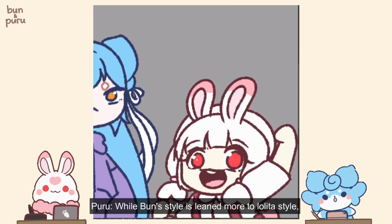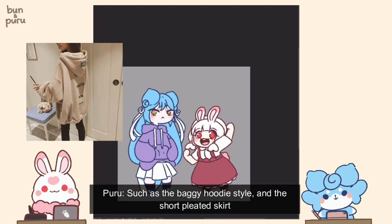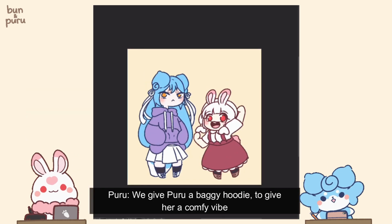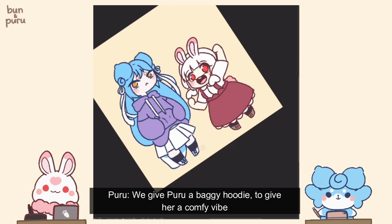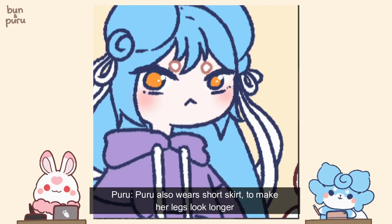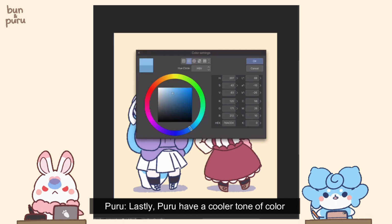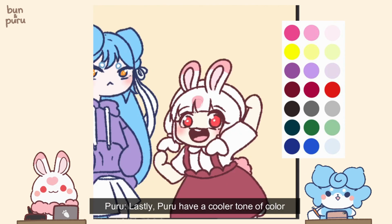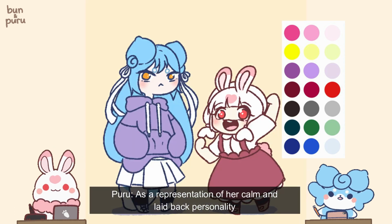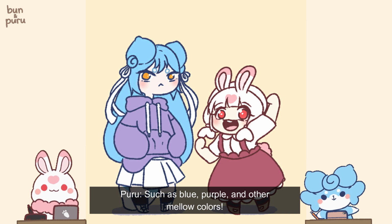While Bun's style leans more to Lolita style, Puru is more into kei fashion, such as the baggy hoodie style and the short pleated skirt. We gave Puru a baggy hoodie to give her a comfy vibe, but stay simple and fashionable. Puru also wears a short skirt to make her legs look longer. Lastly, Puru has a cooler tone of color as a representation of her calm and laid-back personality, such as blue, purple, and other mellow colors.